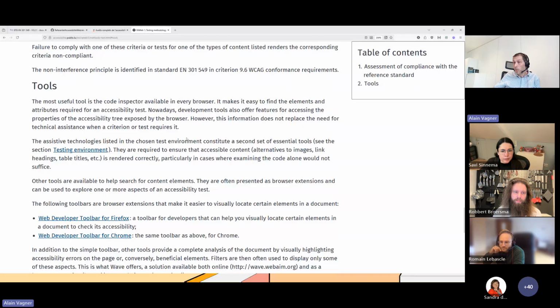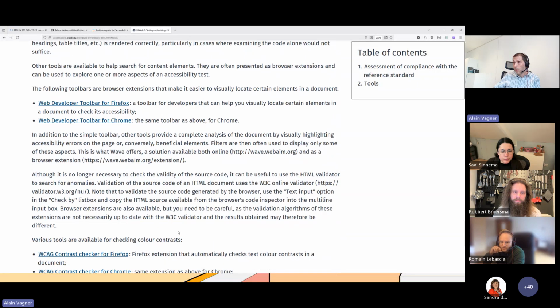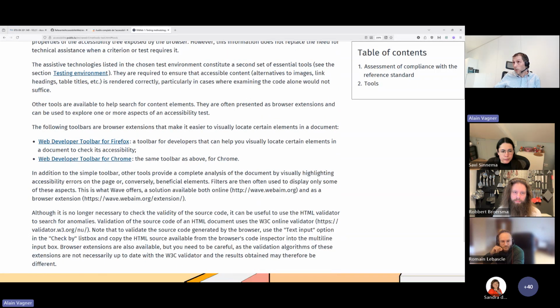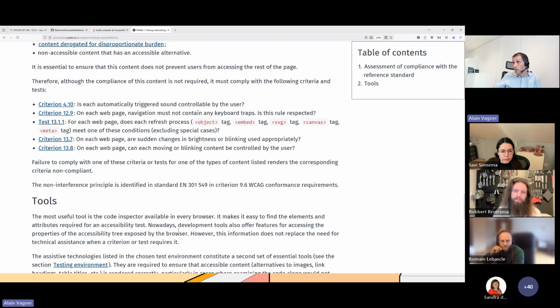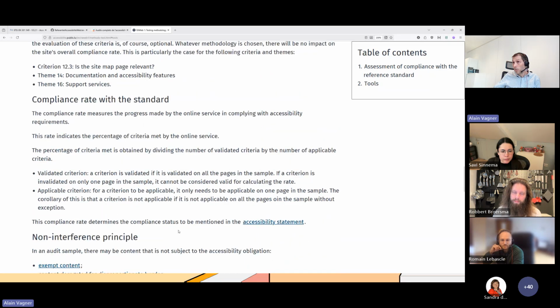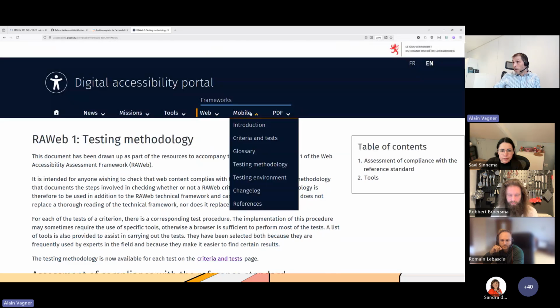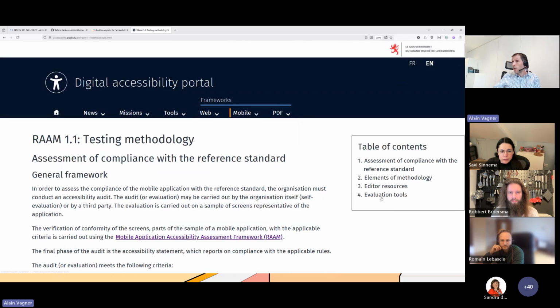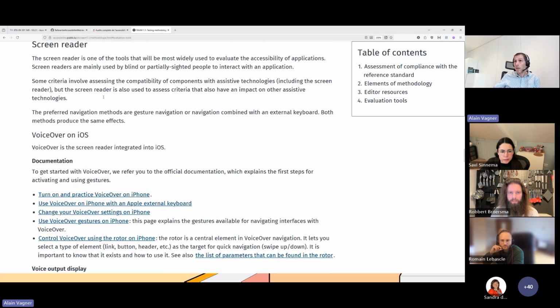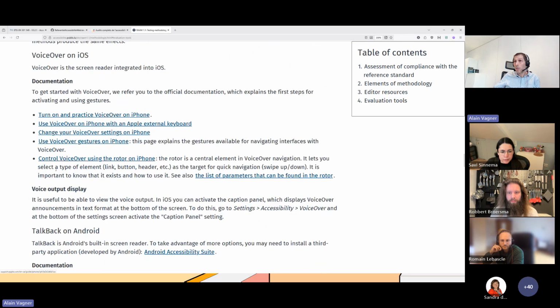We have some explanations of how to use them. And from time to time, you also have in the testing method some tricks and information about these tools. For the mobile applications, it's the same. In the testing methodology, you have evaluation tools. And here, as I said, we explain how to configure your screen reader.